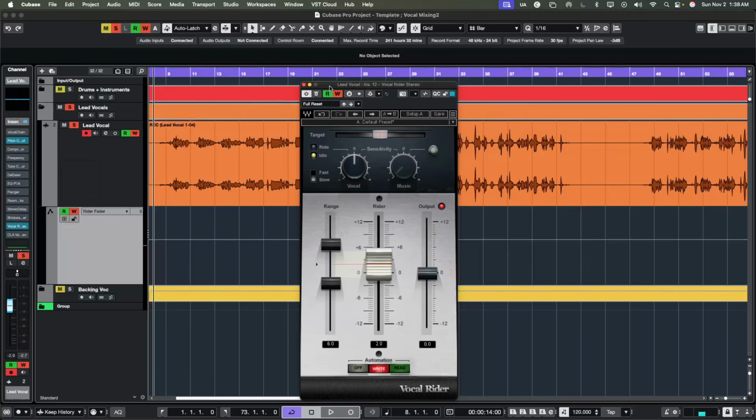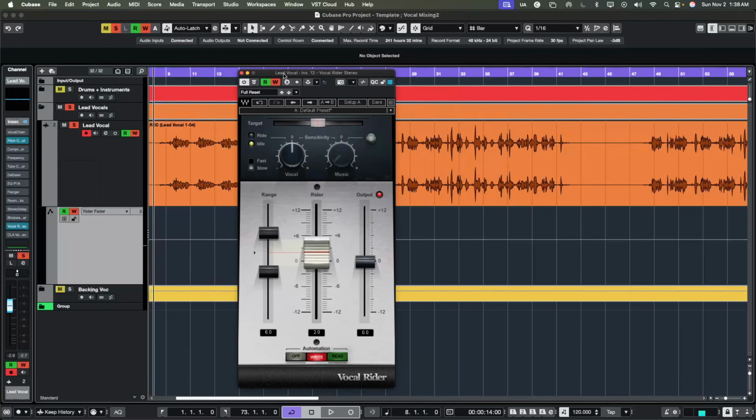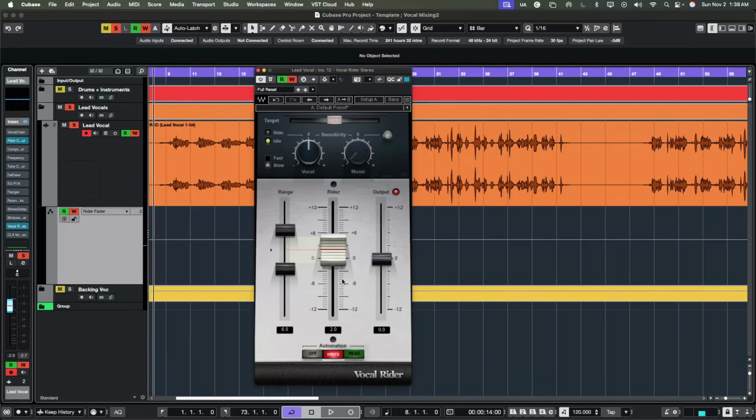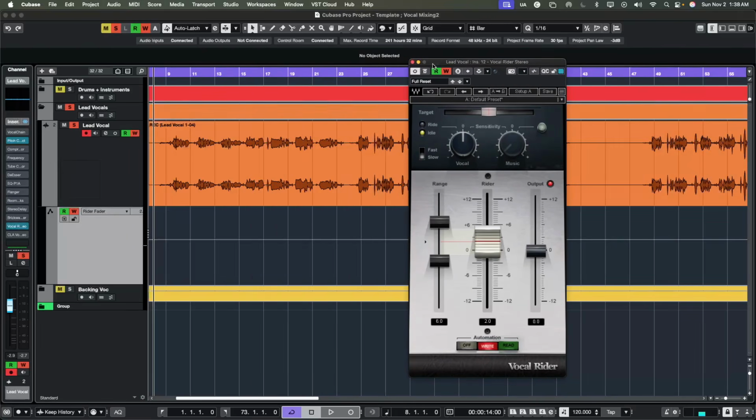So one of the ways to help even the vocal sound is to use an automation plugin. And I have here the Waves Vocal Rider. This actually does the automation work for you, and I just want to display it so you can see how it works.